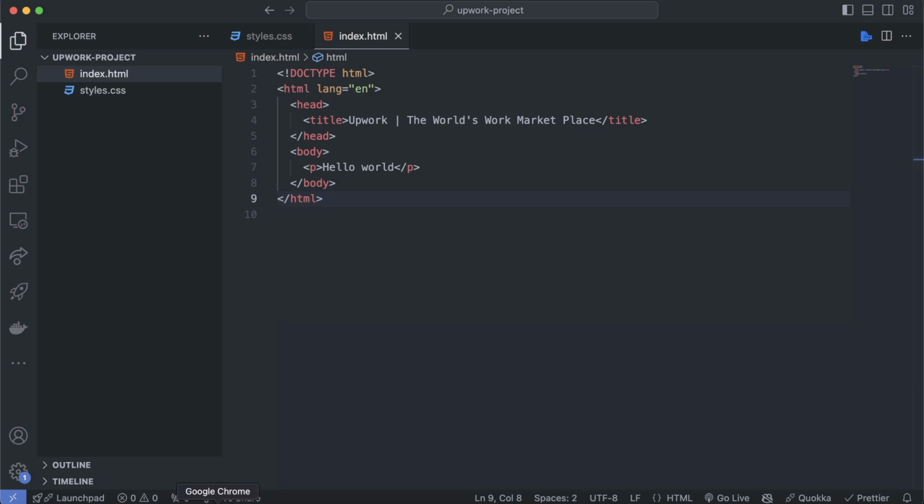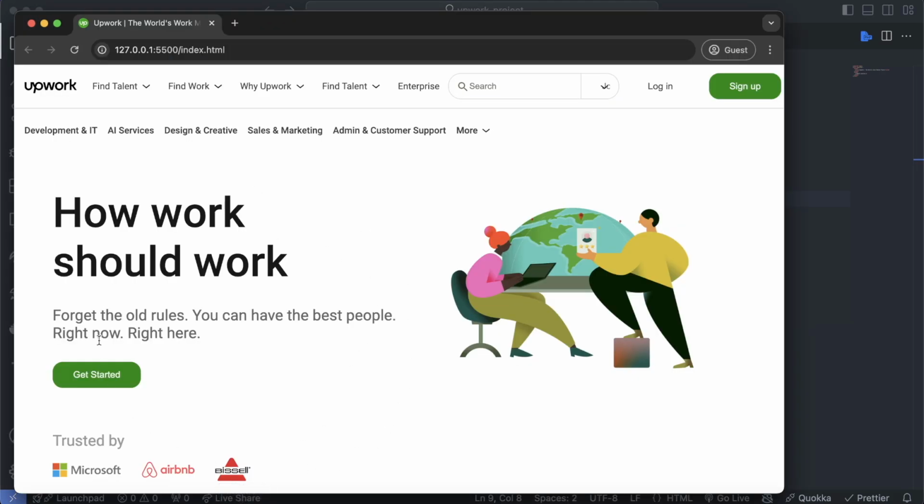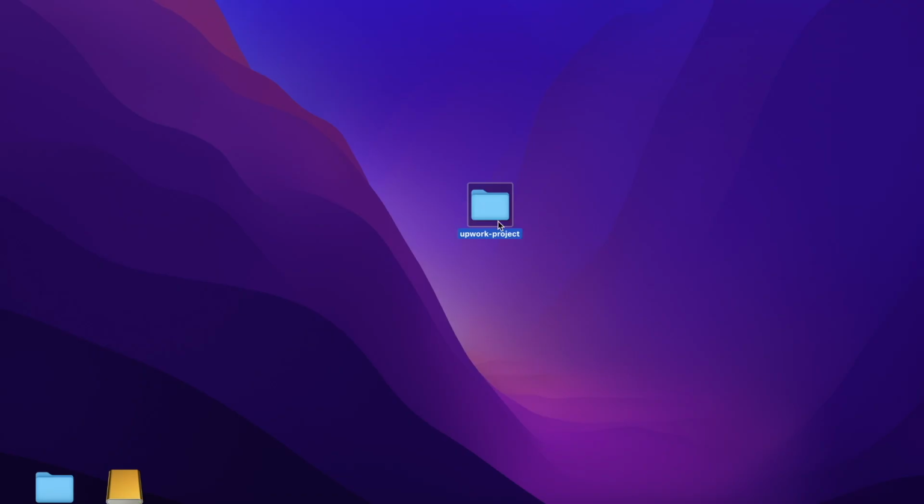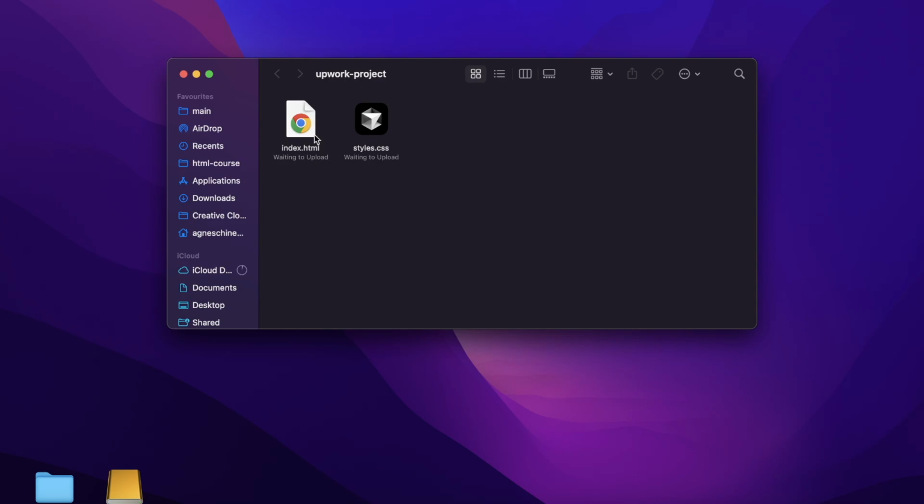Now, if we go to the browser, we see our finished project. But how can we run this particular project? We can go to our desktop where we created the folder. Let's open this folder and we are going to see this index.html file.